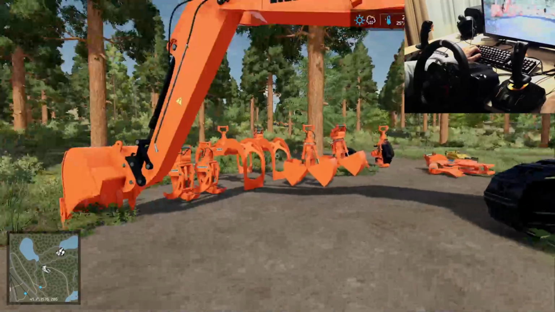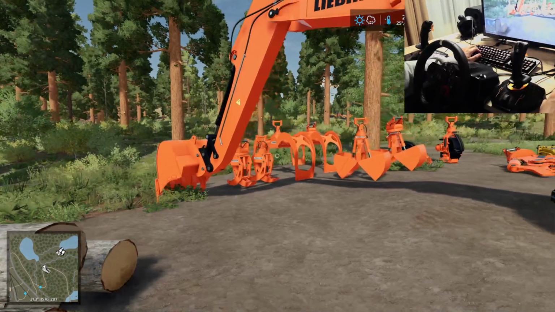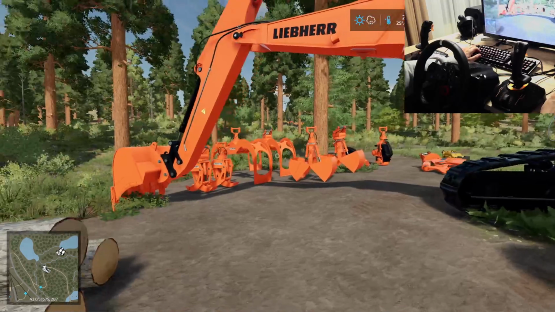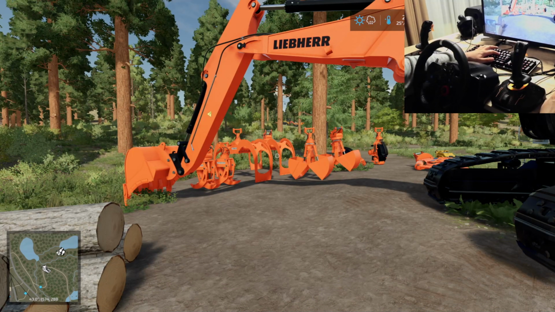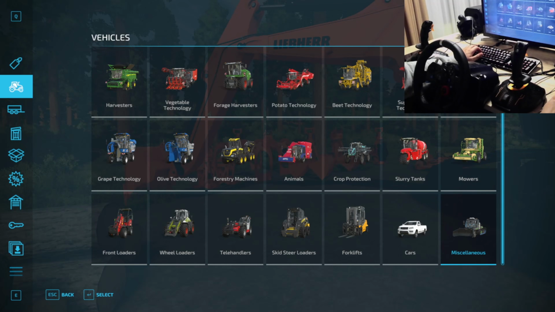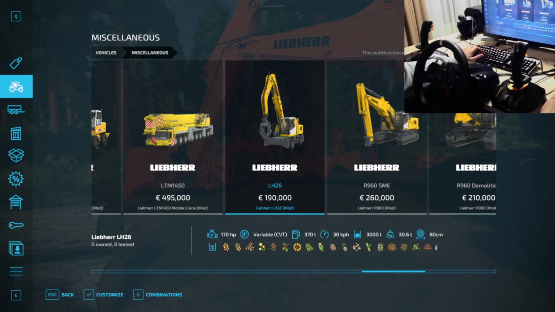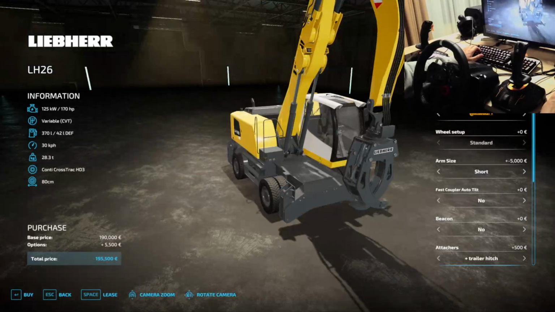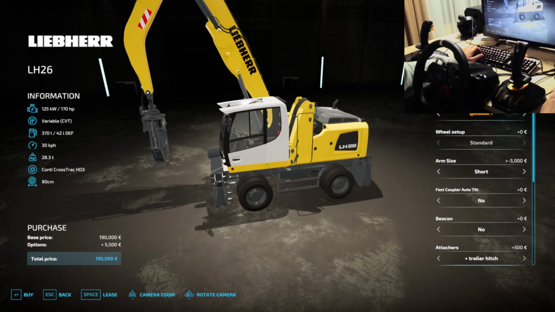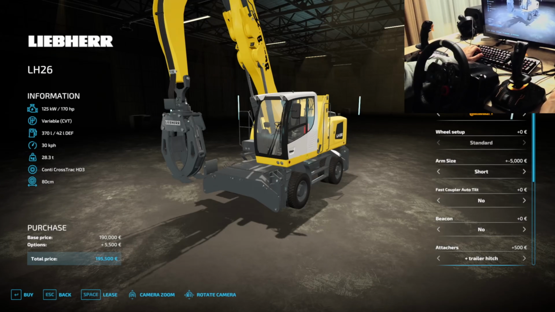I was just wondering if it's worth the review, and it turns out the excavator is actually pretty nice to work with, and I must say it is a little bit better than the LIEBHERR 26, which is a mobile excavator. I'm talking about this one, the LH26. It is also a very nice excavator. It is 26 tons and it works very good. If you know my videos from the past, you probably know that I love working with this one.